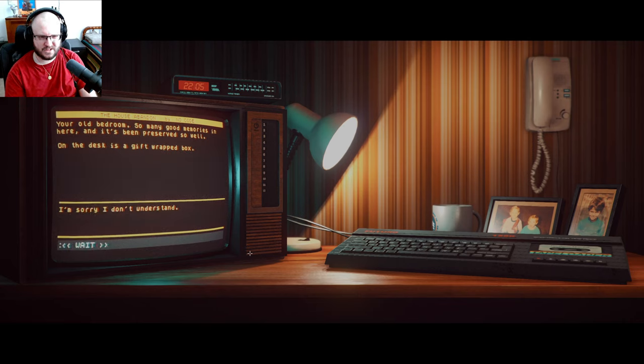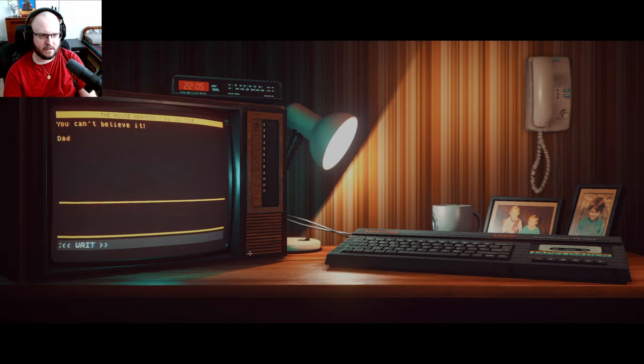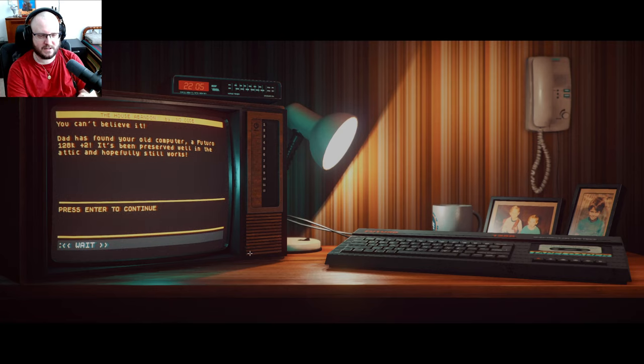I'm sorry, I don't understand. Alright, let's just open. You unwrap the gift excitedly. You can't believe it. Dad has found your old computer. A Futuro 128K plus 2 has been preserved well in the attic and hopefully still works.